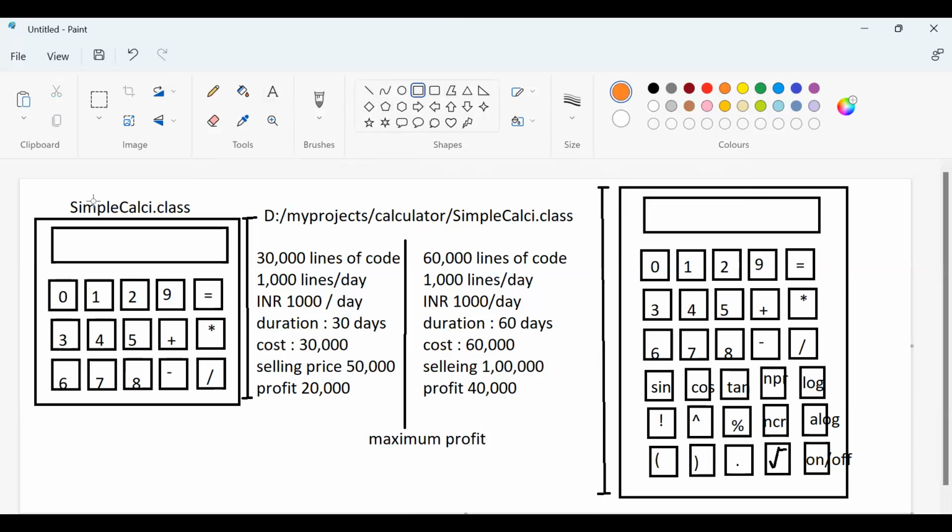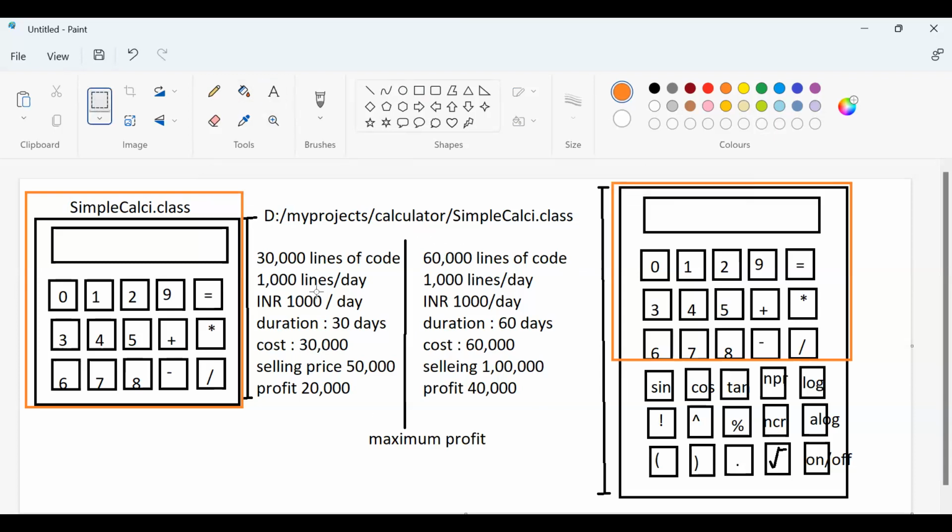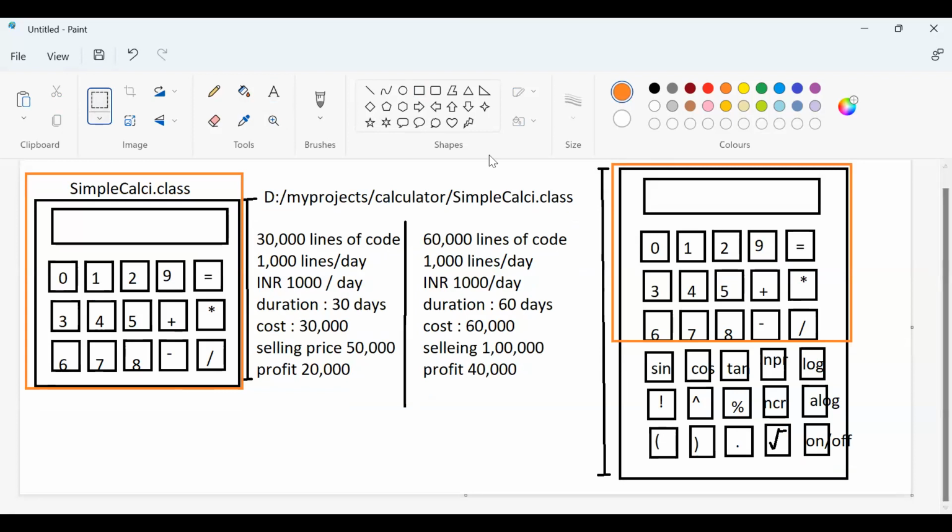He has already saved it on his hard disk. So this part is already done. So how many lines does he have to code now extra? 30,000. Out of this 60,000, 30,000 are already done, right?